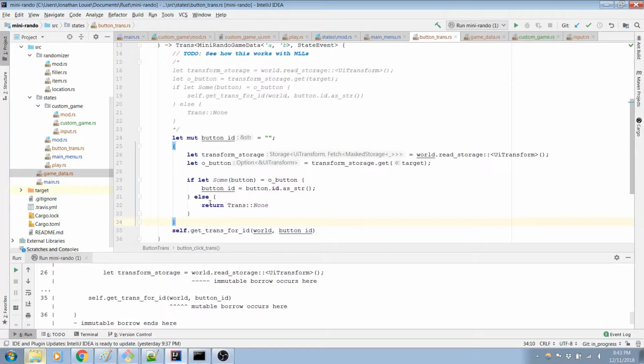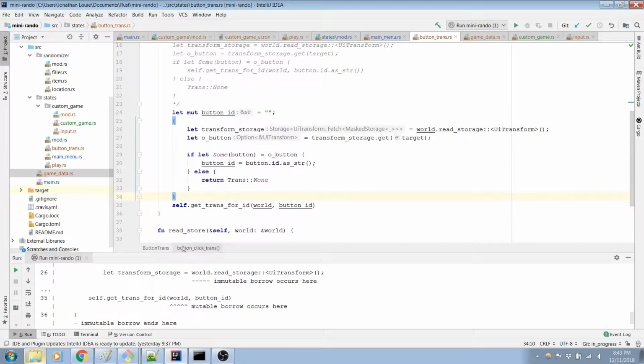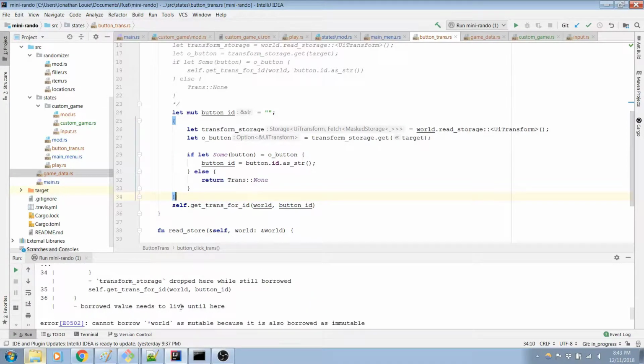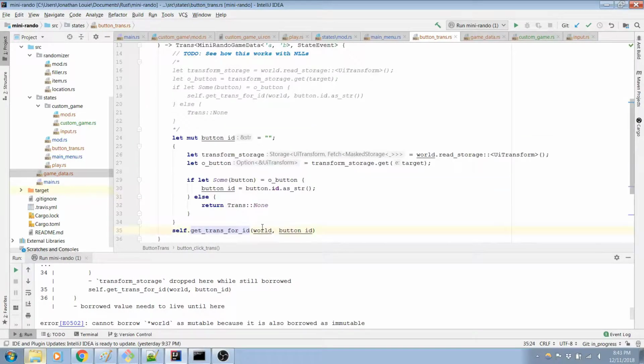What? Why? Shouldn't it end here? Oh wait, no, it ends at the end here because of this reason. Dropped here while still borrowed. Oh, needs to live until here. Really? But why?